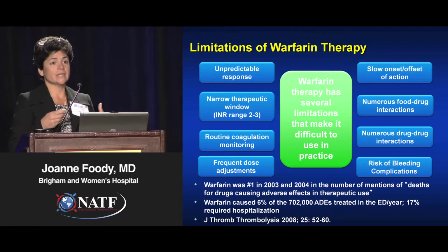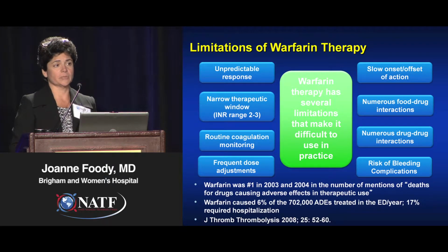So this is an investment from the patient's perspective, and we need to ensure that all these issues are taken into account. So as patients, I urge all of you to make sure that you ask your provider about a therapy. What will it entail? Try to understand that as best as you can to ensure that you can take it as is being recommended.